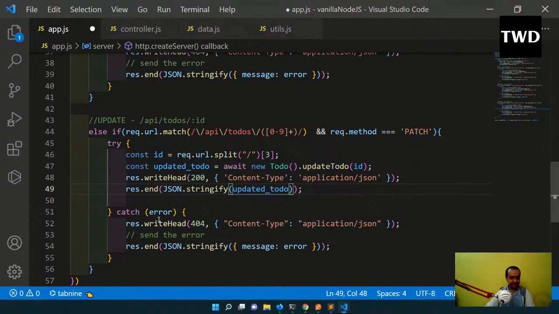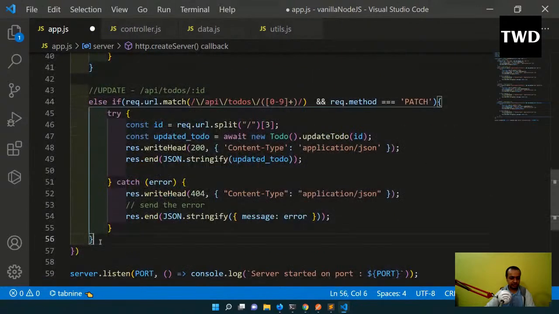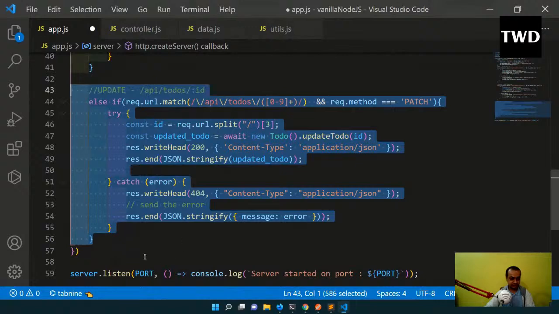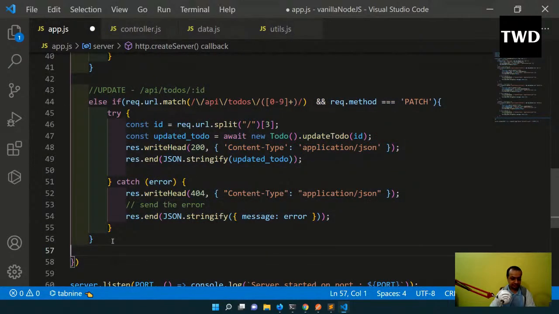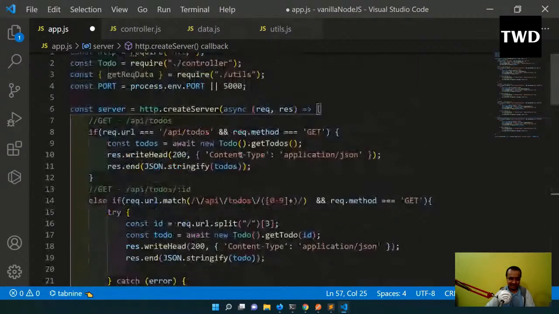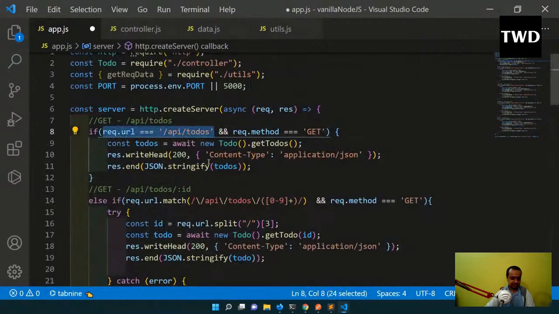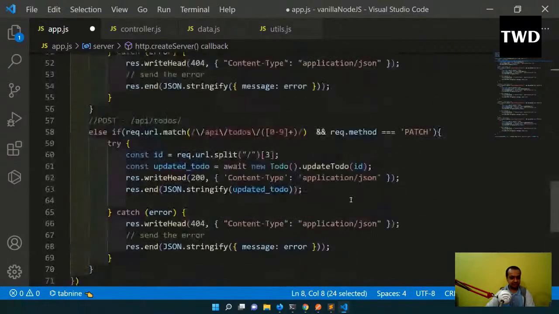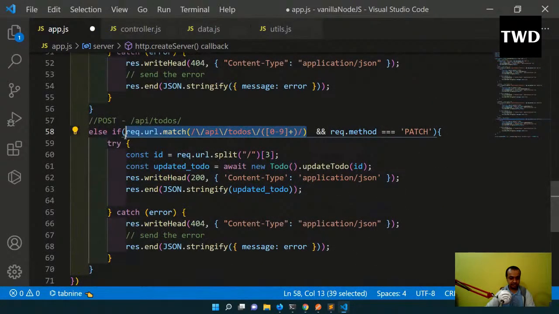Okay, so after that the last thing which we are going to do is post. So post is not on the id, so the id will be removed. And here we are not going to match or something, so it will be similar to this get. So like this, it will be similar to the get, rec.url API to do's, and this will be post.